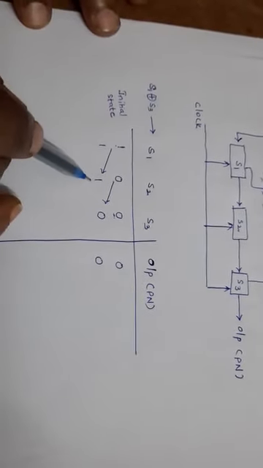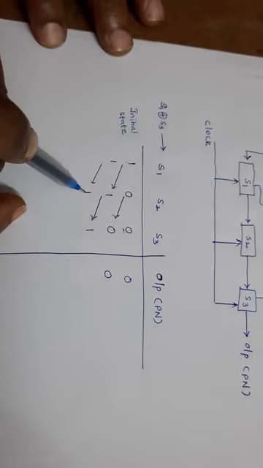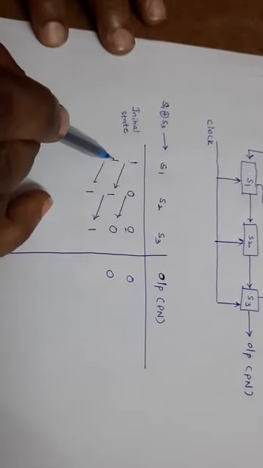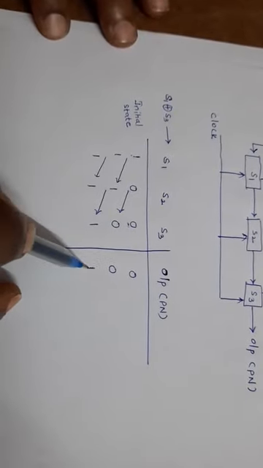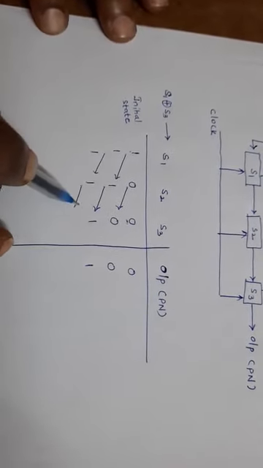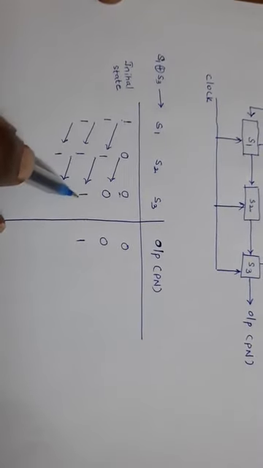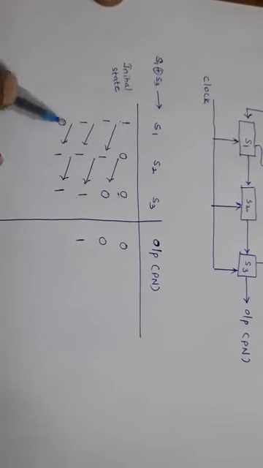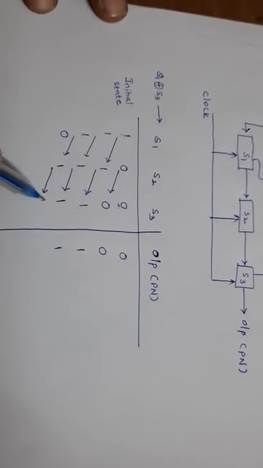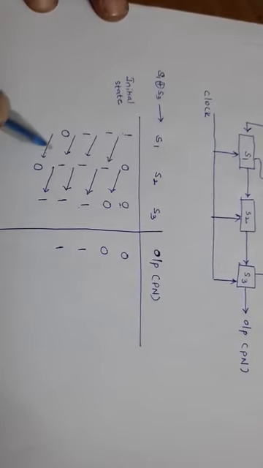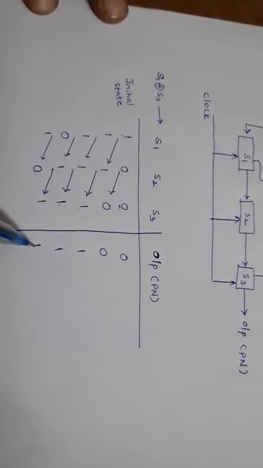Again I'm applying the clock signal. So I'm moving 1 here, and 1 here. So 1 XOR 0, again 1. In this state the output is 1. Again I'm applying the clock, moving the data. So 1 XOR 1 is 0. In this state the output is 1. Again I'm applying the clock. 1, 0, 1 XOR 0 is 1. So in this state the output is 1.